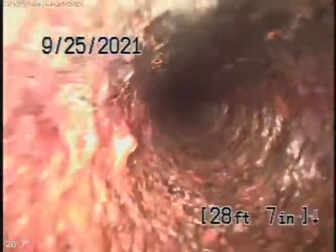Coming underneath the house, we have a cast-iron pipe. It's obviously getting a little old, but it appears to be still in pretty fair condition with very minor rust build-up. Doesn't look too bad at all. Whatever you do, you should never flush tampons, baby wipes, paper towels, things like that. Probably wouldn't be a bad idea, once we're replacing the pipe in the front, to put a two-way clean-out — because if there is a blockage ever in this line, you can clean it from the outside and avoid the possibility of sewage going under your house. But the pipe under here doesn't look too bad — a little bit of rust build-up.